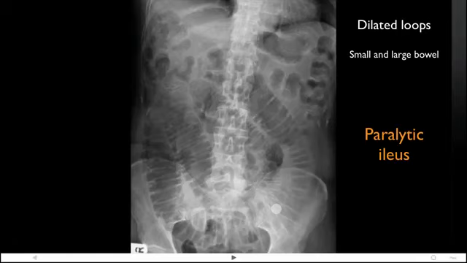Paralytic ileus is a common complication post-operatively, and patients who have symptoms of obstruction, such as abdominal distension, absolute constipation, and vomiting, post-operatively, may well be suffering a paralytic ileus, in which the bowel effectively ceases to transit. Other causes of this can be electrolyte imbalance, hypothyroidism, and excessive opiate analgesia.